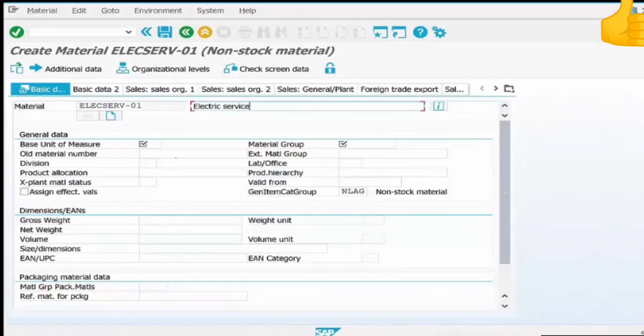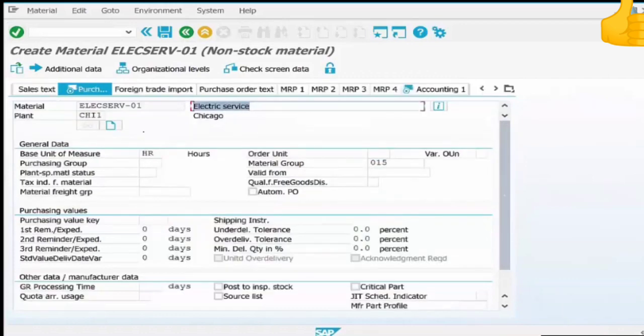Basic unit of measure is typically not each, but we do hour, meaning what is the cost per hour. So the basic unit of measure is hours. Now for material groups, just use 015. That's not the right material group, but let's just roll with it. Hit enter.